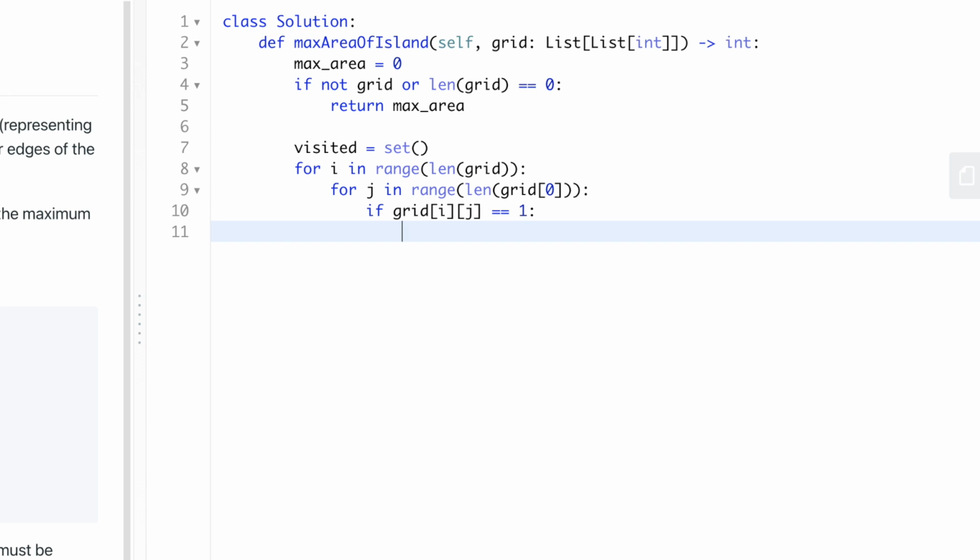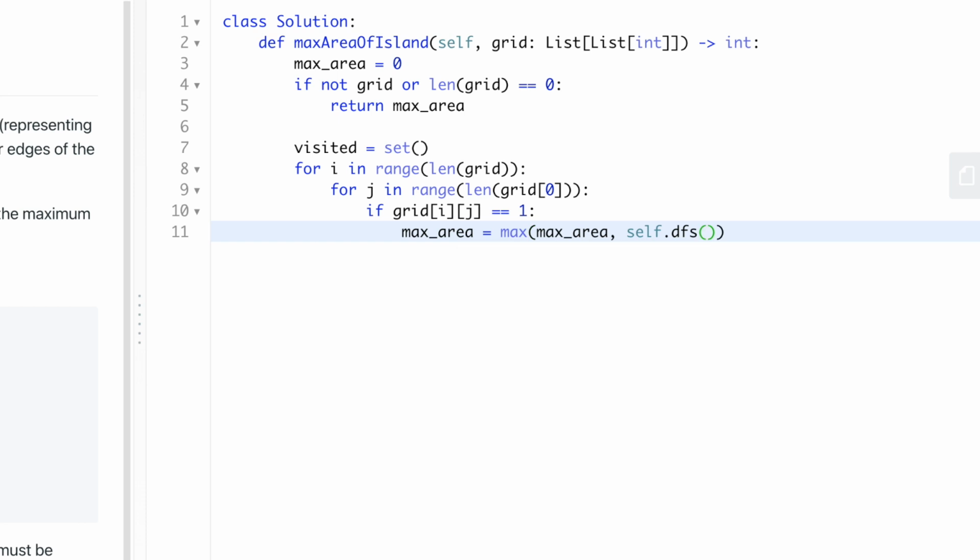And since the DFS function is going to return a number, and we need to compare it with our current maximum area number, so we update our maximum area number right here. Max area equals max between maximum area and the number that's returned from our DFS function.